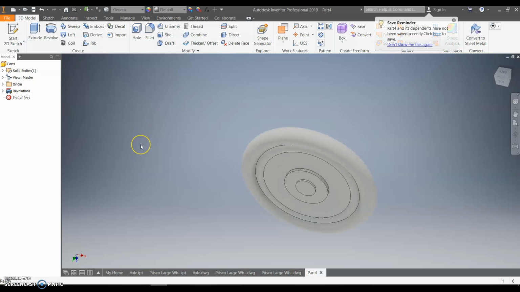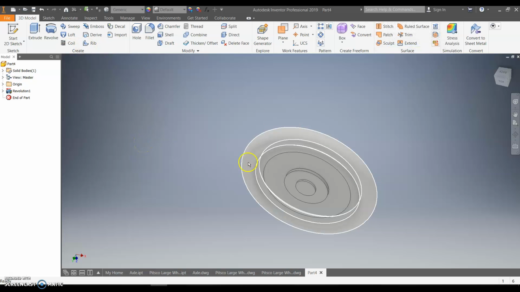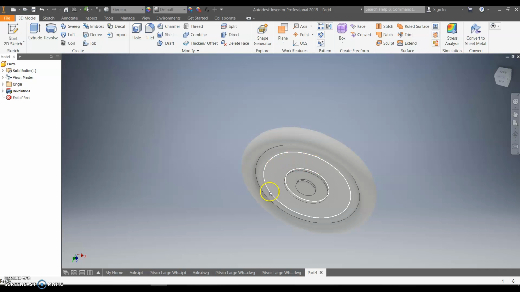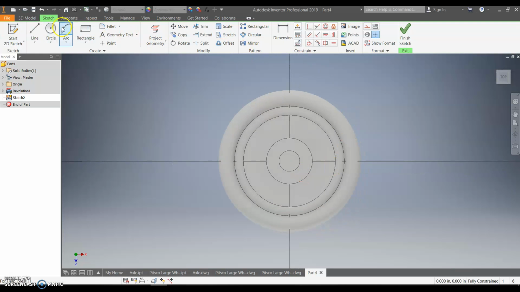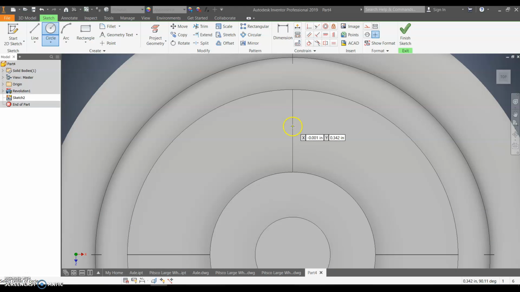You can go ahead and add the additional holes that are on this face of the wheel by going to Start 2D Sketch, clicking on the face, drawing the circle. We know that there is one aligned on the XY plane.